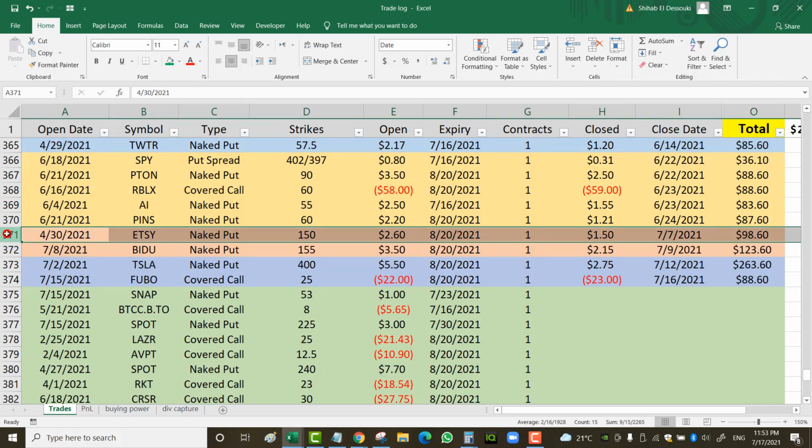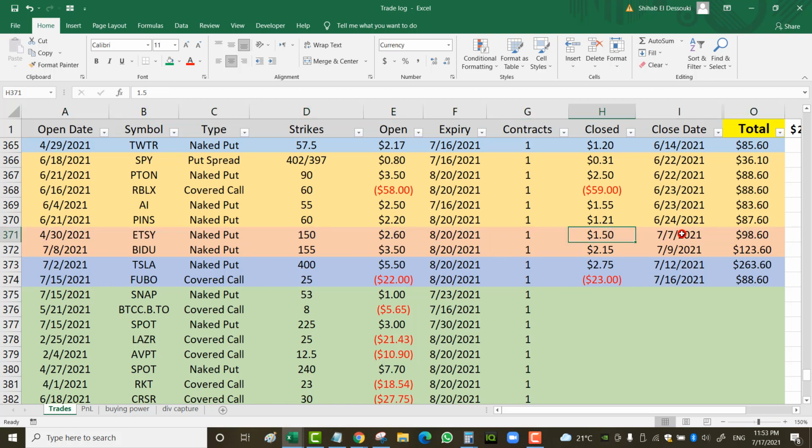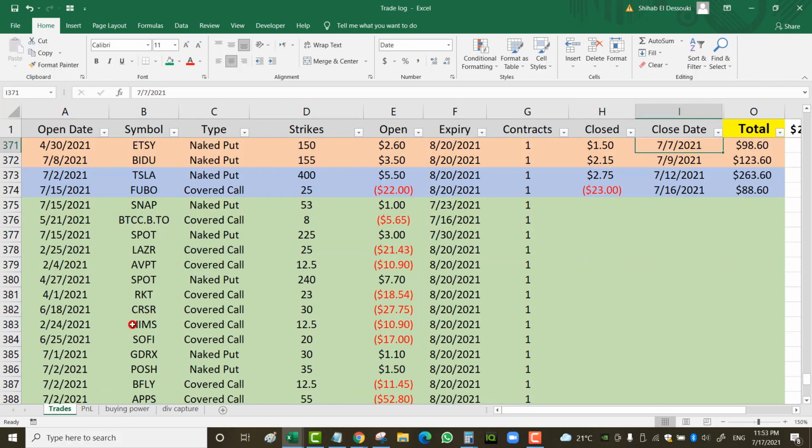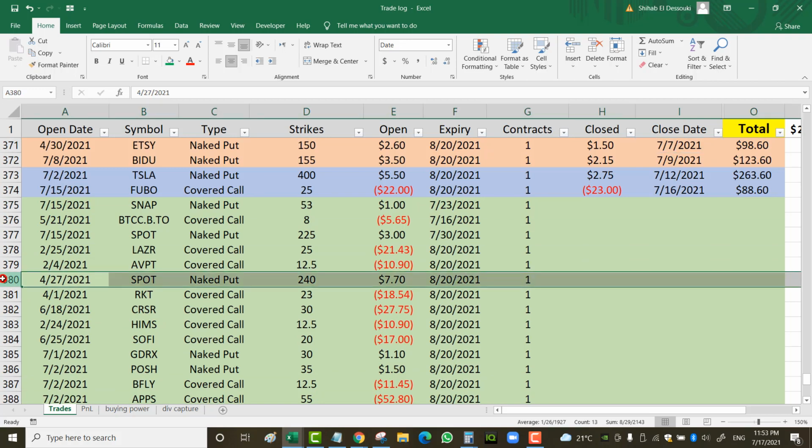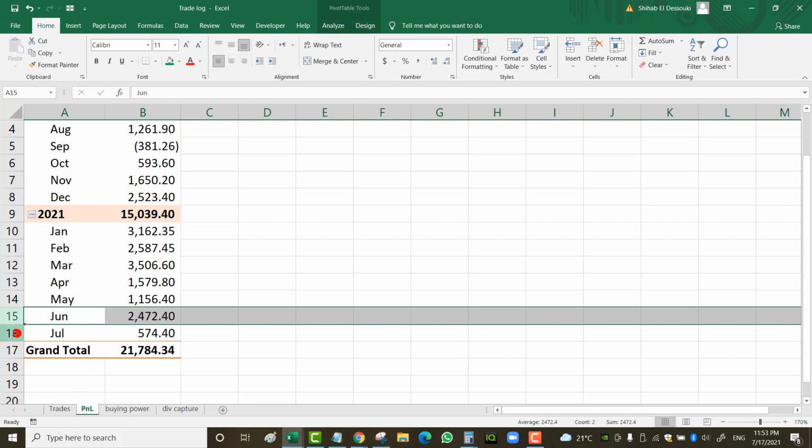And the other trade was Etsy here. I had a chance to close it in the last week of June for about $1.30. I didn't, and instead I closed it for $1.50 in July. So not a big deal. What matters to me is I can close this one for a profit, because I think Spotify right now is trading at $2.43 and should make up for it in either July or August.